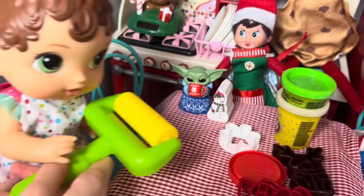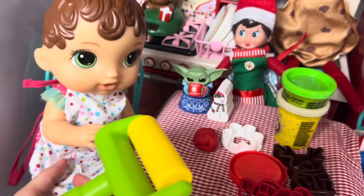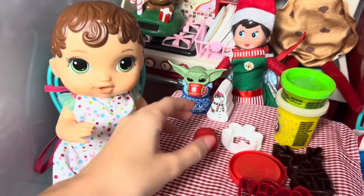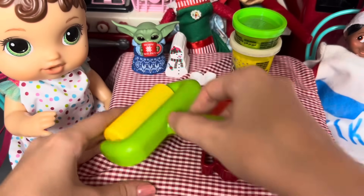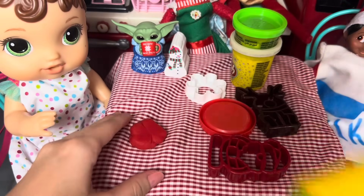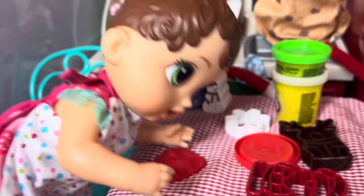Roll, roll, roll the dough gently down the stream. Uh-oh. I need some help. Okay, let me help you, Zoe. Here we go. Let's roll our dough out. Roll, roll, roll. Okay, this isn't very good. Let's just use our hands. We flatten it out like this. Just got to flatten the dough out with my hands.